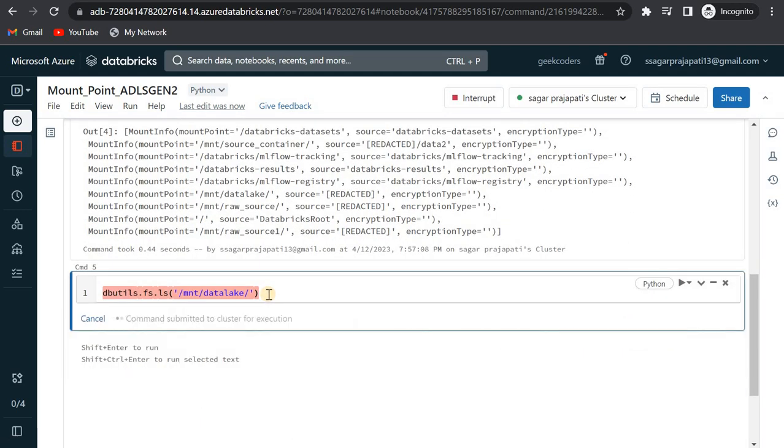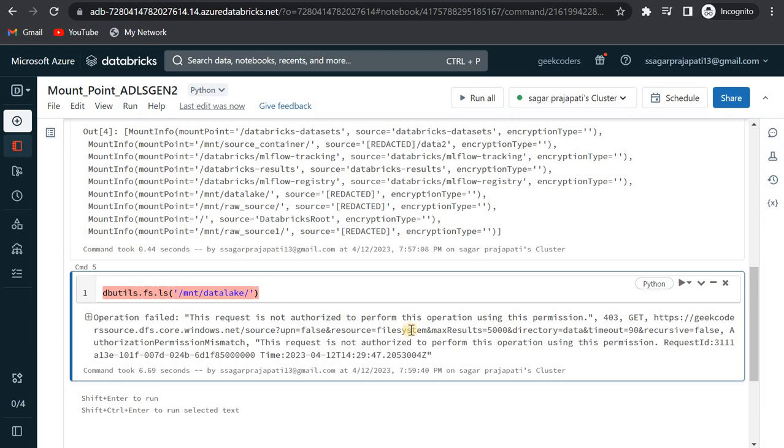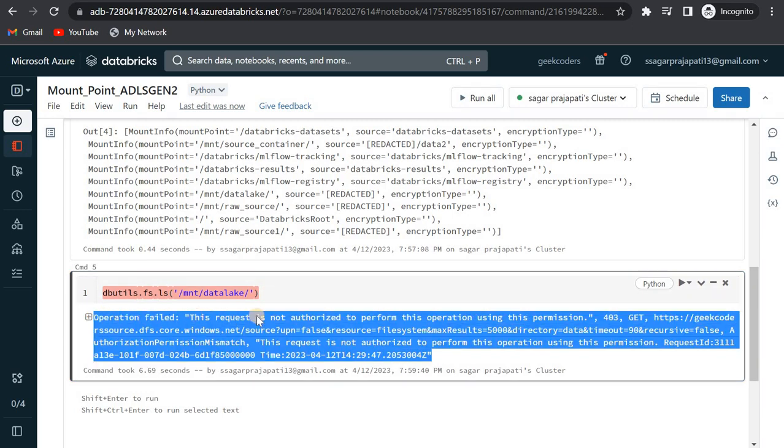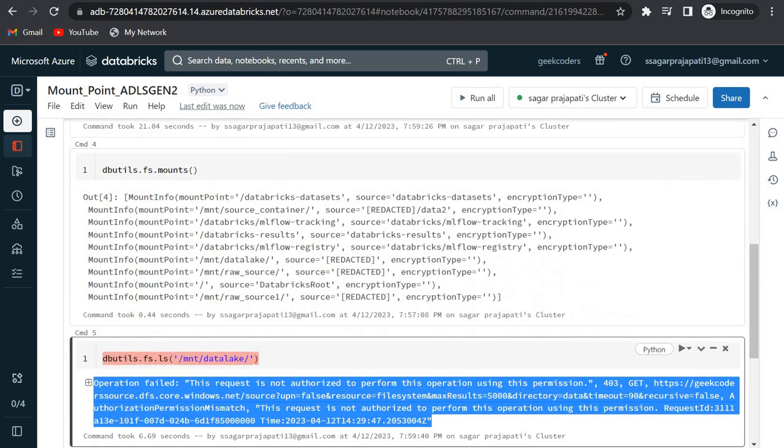See, we created the mount point, but we did not grant all the permissions to my mount point to read the file. So again it is facing the issue. Probably the issue over here is that I just gave the read permission. I did not give the list permission.